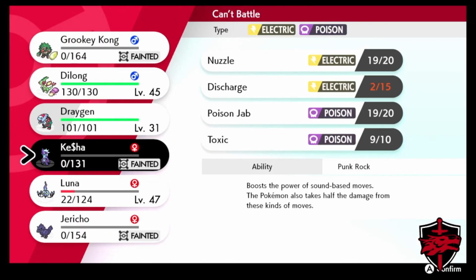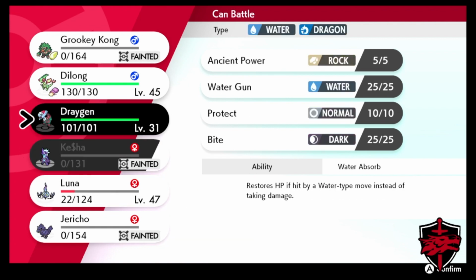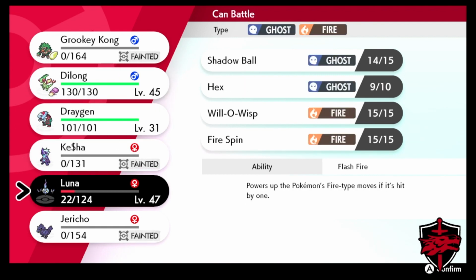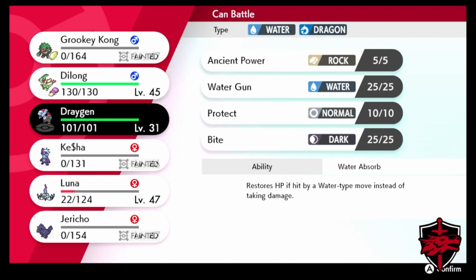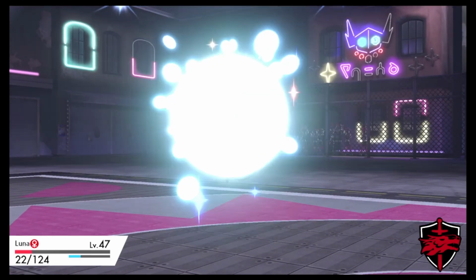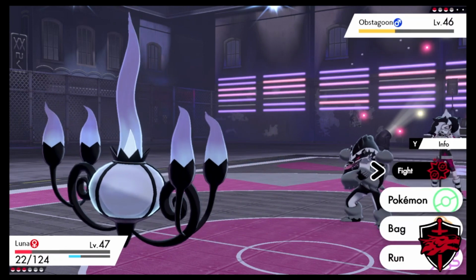So the question is, is Luna going to be able to take this? And I'm not sure. Dragon definitely can't. So basically this is going to be up to DeLong and whatever Pokemon follows this Obstagoon. But I'm a little afraid to use DeLong, sadly. What's Dragon's speed? Actually, no, I already checked it. That was pretty low. We're going to go for Luna, and we're going to hope that Luna is slightly faster. Otherwise, we're going to be using some potions.